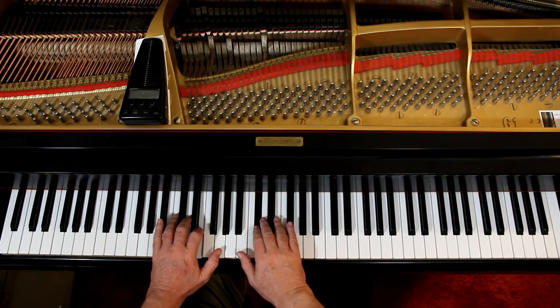Of course, when you get a rest, you have to lift up. But in the left hand, you're connecting all these. And then the dynamics, well, that applies to the melody, which is in the right hand. Soft, whatever you think soft is, not super soft, just soft. The left hand is super soft.